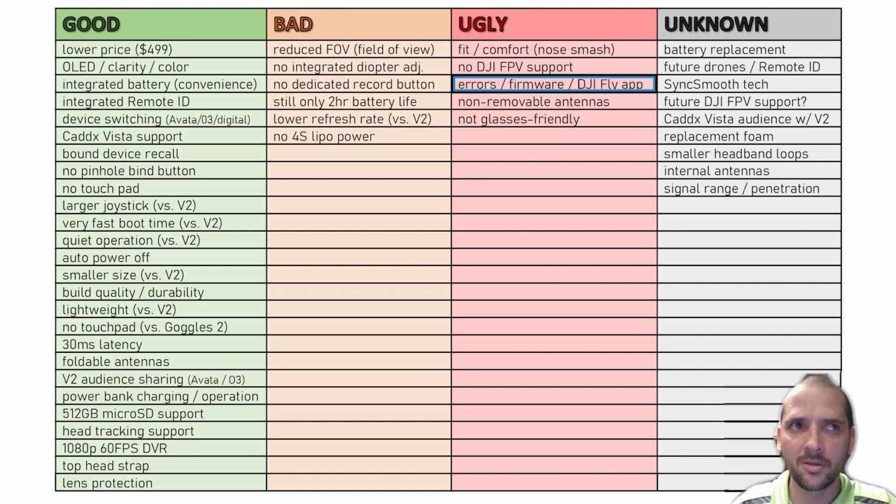Long story short, it was the Avata's firmware I had to update, and it makes sense. I should have done that to begin with, but still, maybe they could have told me that in the app. Be sure you update the firmware, or firmware out of sync or something like that, rather than connect Fly app, device not recognized. It should tell you that kind of thing. But anyway, everything is fine now that I have all the updates done. Everything's activated, all the firmware, everything, and it took a bit, but I got there, and everything's good.